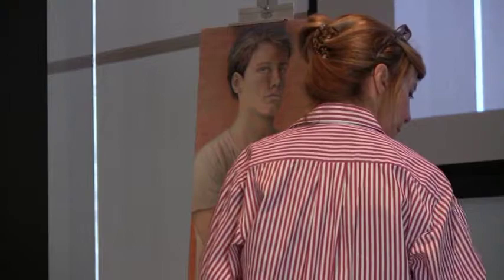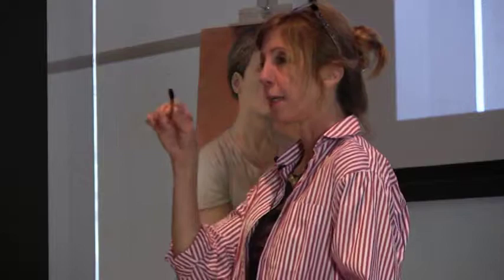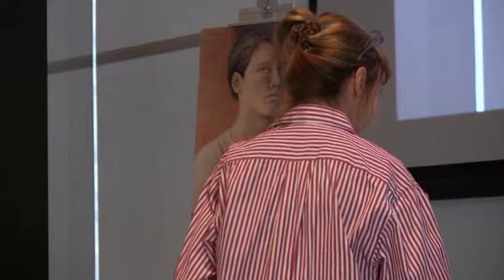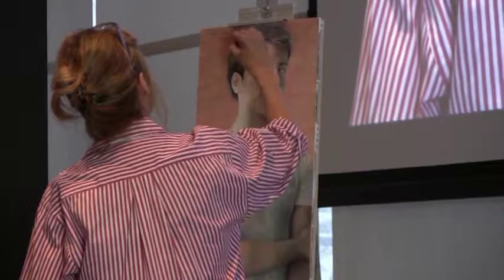Now, another brush that I love to use, this is actually a makeup brush. But it's really nice, and it's kind of flared out already, so that's one of my favorite secret weapons. Now, I'm just going to go over the hair, again, kind of a wash. The white underneath is kind of going to pick up the lighter brown.